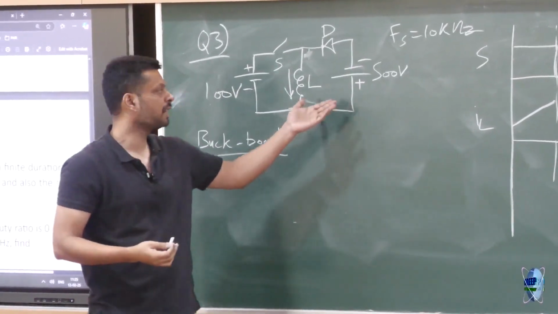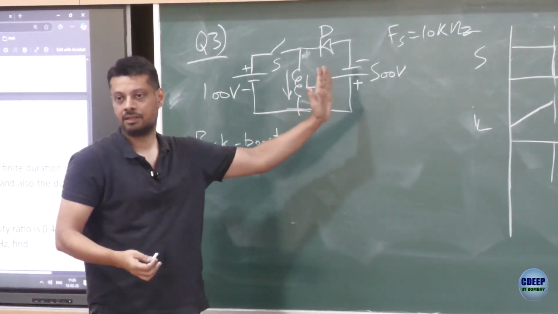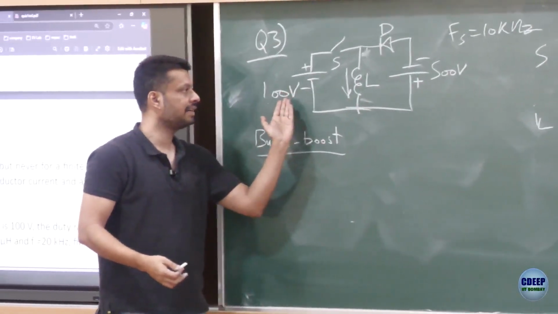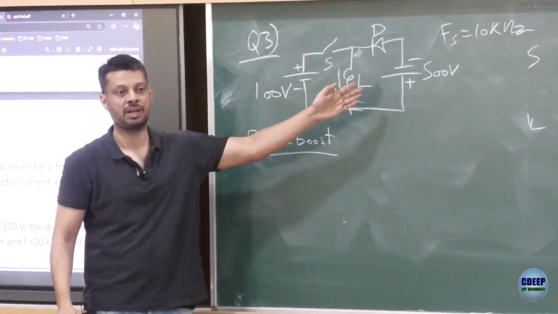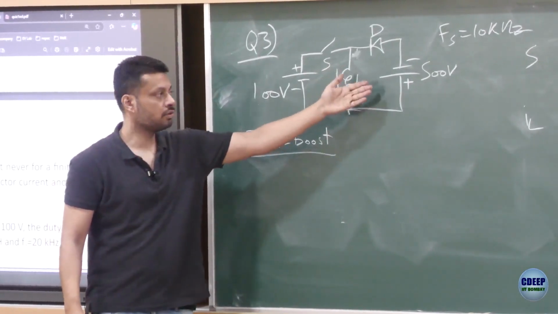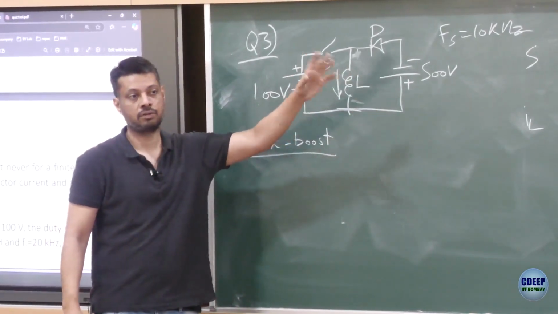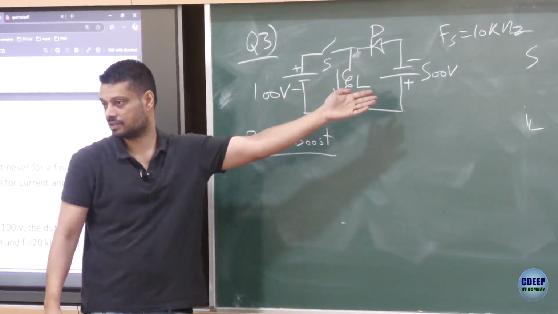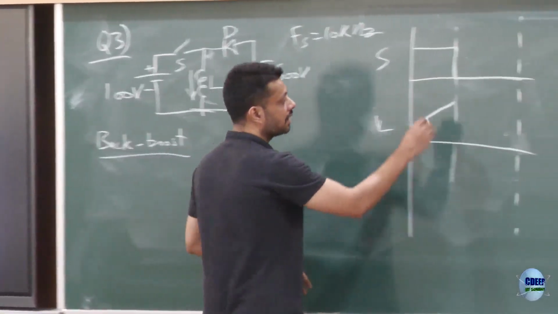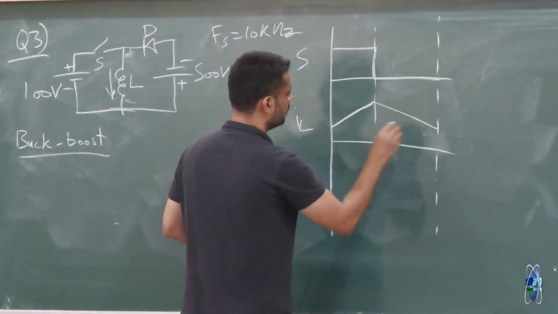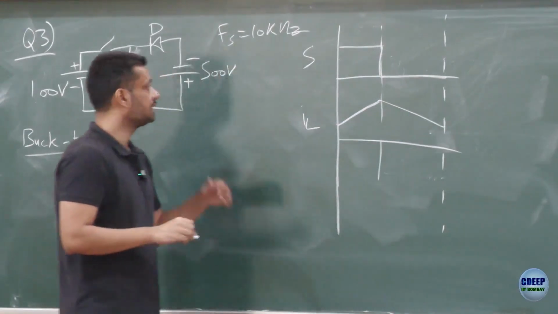You may have a capacitor resistance combination here, which is the normal buck boost. In this case, what we are showing is we have put a battery there. So it's like we have taken from one battery or one voltage source, putting current into another voltage source, right? Instead of this, you can have the same output capacitor with parallel resistance as we have done before, and the current sort of falls down, right? So that's a buck boost.